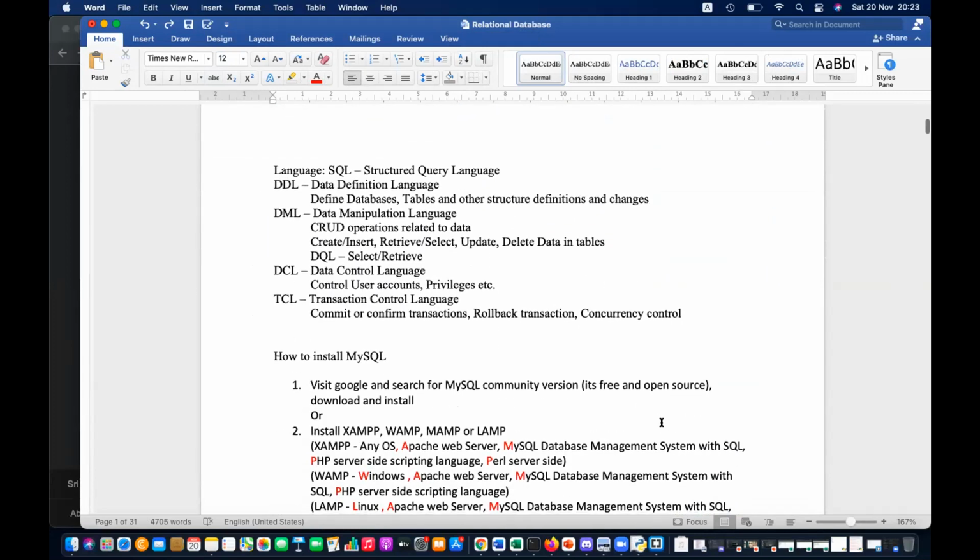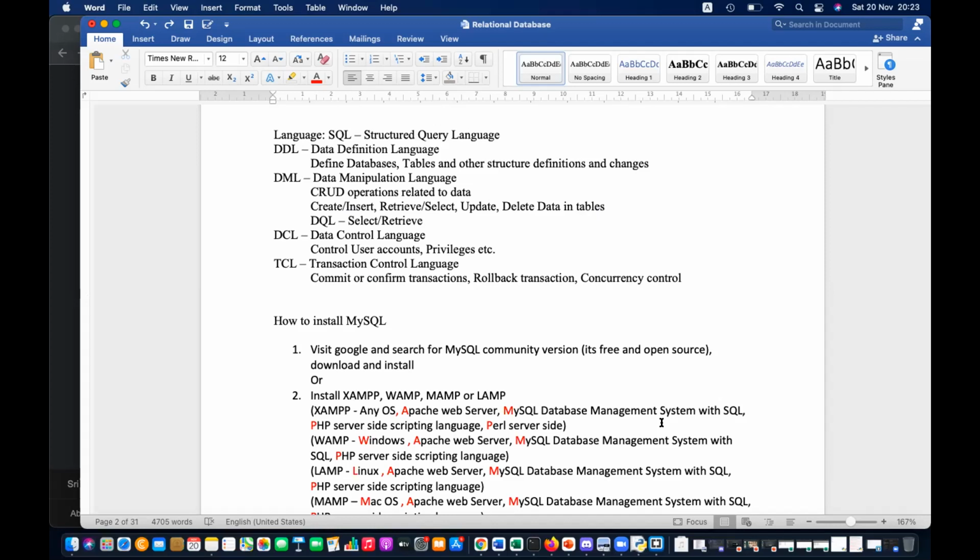Right, okay. In managing relational databases, one of the most useful languages is SQL, Structured Query Language.